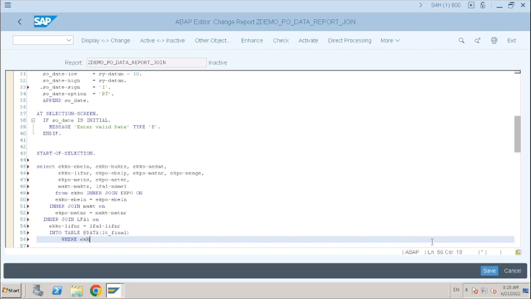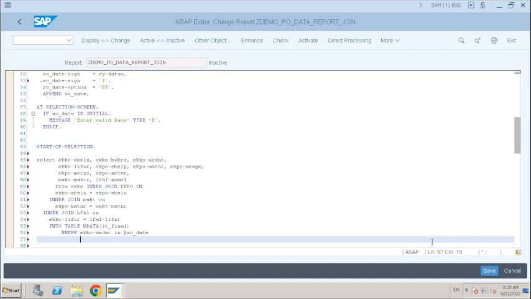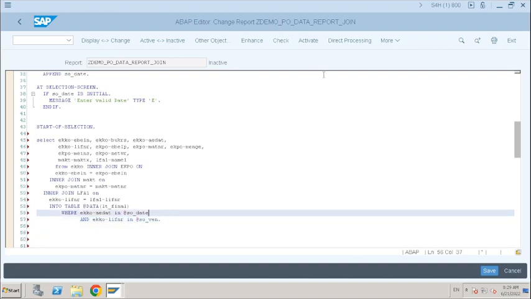EKKO tilde AEDAT in SO_date. And we also have the vendor number, right? EKKO LIFNR in SO_vendor. That's it. End of selection.